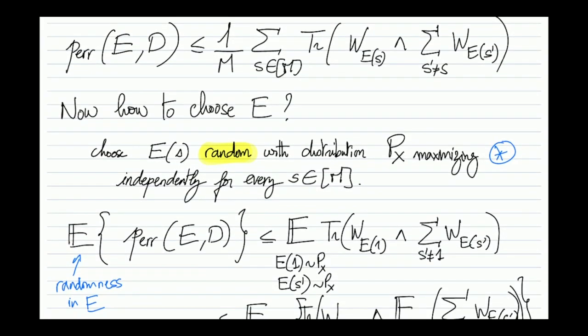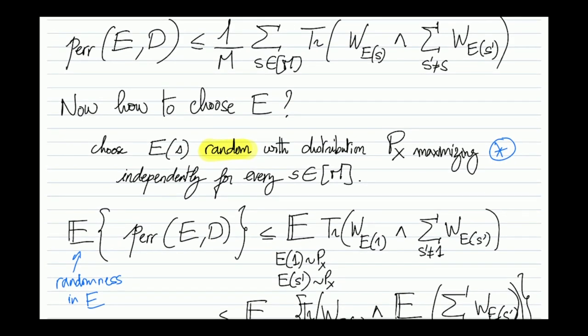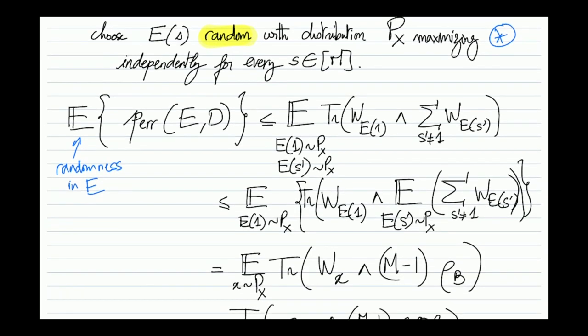So what I need to do is analyze, right? You see here that for different S's, this quantity is distributed in exactly the same way. So it suffices to focus on S equals 1. And just a comment, this is the reason we look at the average. If we had a maximum here, this would be an expectation of a maximum, and it would be more difficult to analyze. Whereas with an average, it's obvious.